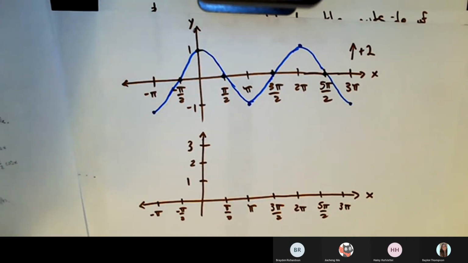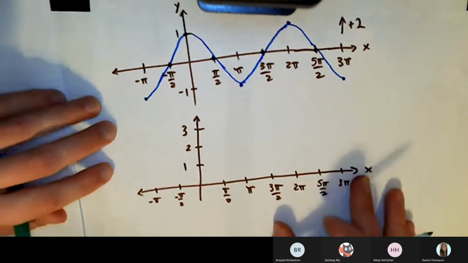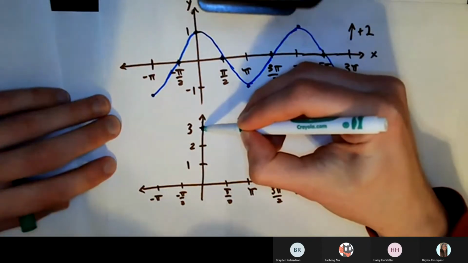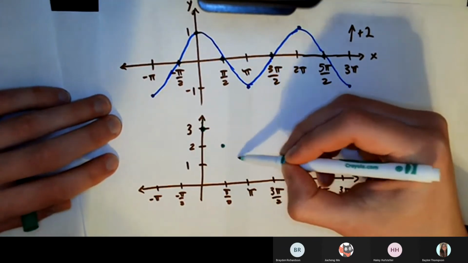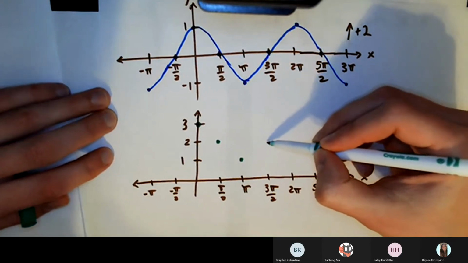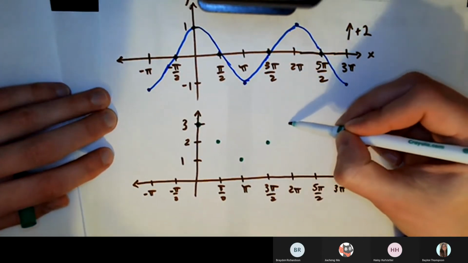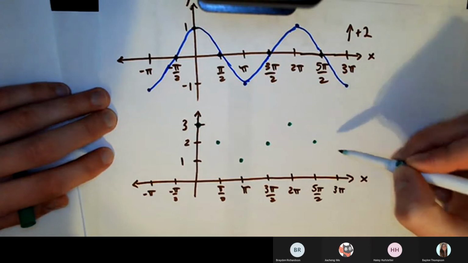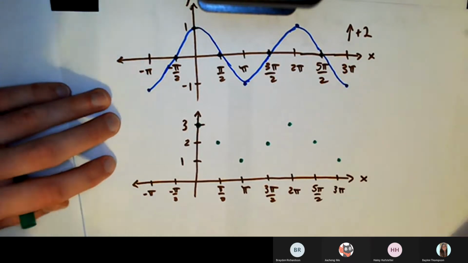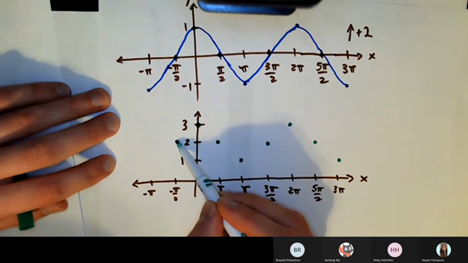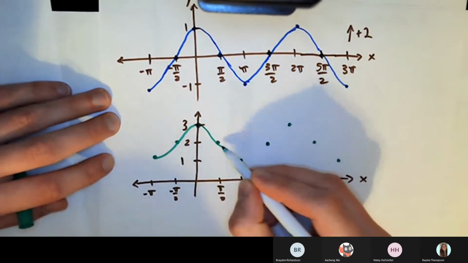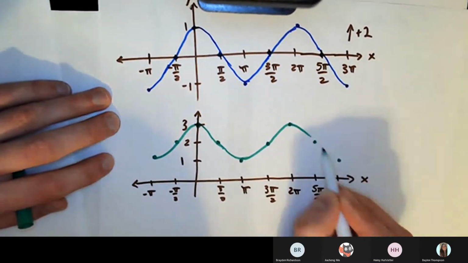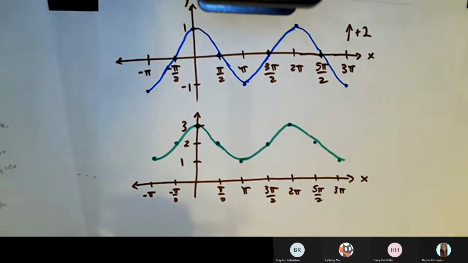So my actual graph, which I'll do in green, is going to be starting at the highest value of 3, then at each pi on 2, now it's going to start bouncing around. At pi on 2, it's going to be here in the middle, and then down here at the extreme, and then the next one, it bounces back up, and then back to the middle, and then all the way down at that extreme lowest value. Going the opposite way, it's at the top, bounces to the middle, bounces down, and that's as far as I went there. So it has the same exact shape as the one above at the same t values. It's just lifted up by 2.